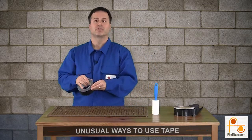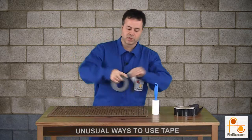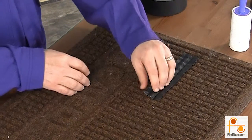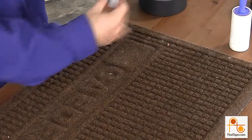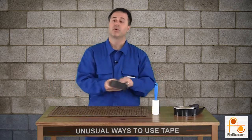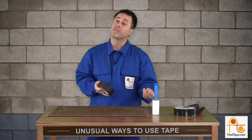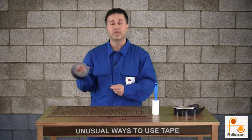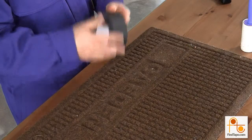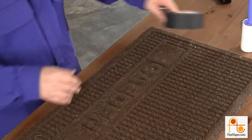So if you have a roll of gaffer's tape, just make it dirty, take a piece off. You can depress this into the bumps, nooks and crannies, and take off a lot of fur. I'm not saying a gaffer's roll isn't going to be a little pricier than a standard lint roller, but if you don't have a lint roller around and you do have a roll of adhesive tape, you can use duct tape, really pretty much any kind of tape you could think of. It is much more conformable than a lint roller and it'll get into the nooks and crannies.